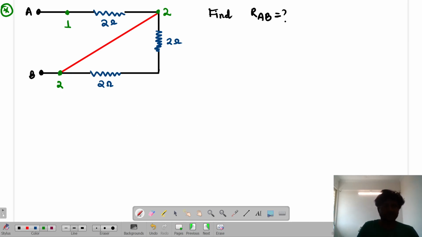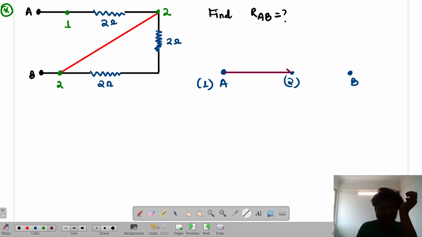Yes. So basically, this circuit has changed to what? Similar, I'll just mark A and B first. Now A is at 1, isn't it? And I'm going from 1 to 2 basically. So if I'm going from 1 to 2, I have one resistor, isn't it? And at point 2 basically my B point is there or not? Are you able to get me? So from 1 to 2 I have one resistor.